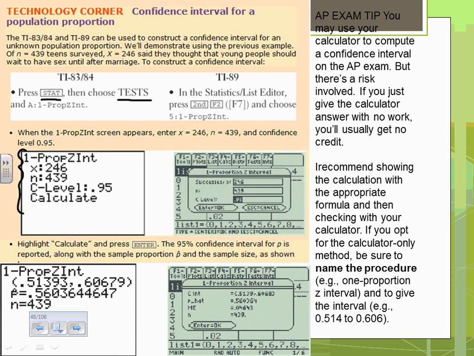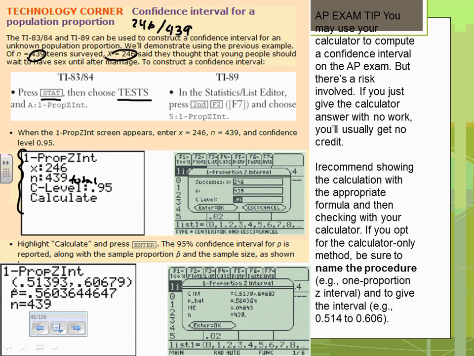All right. So do a 1 proportion. We're going to do a 1 proportion z interval here. I think I said test just a second ago, but we are actually finding a 1 proportion z interval. Hit enter. So then, I think this was for the one we just did, using the previous example. So let's say that you had 246 out of 439, okay?